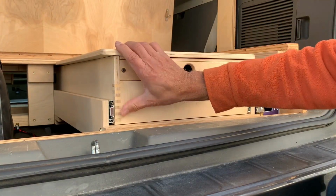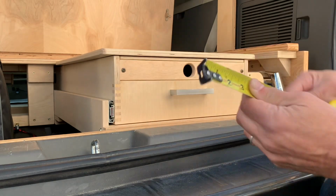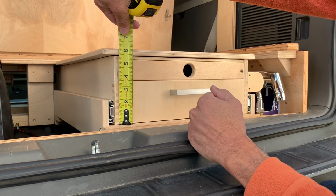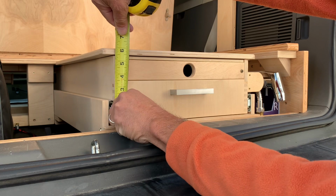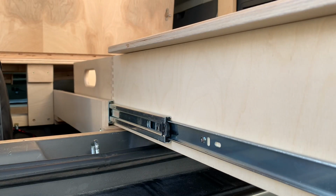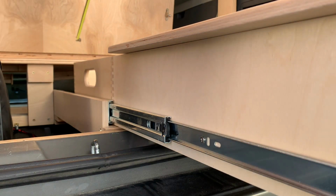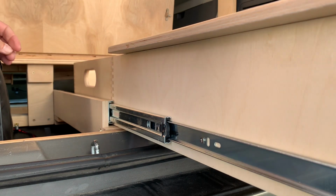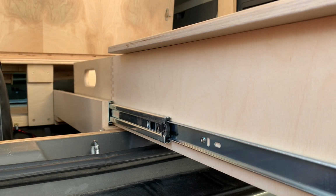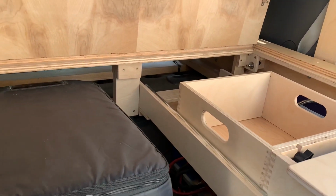The height of this drawer was really constrained by this lower level and the sleeping platform top. So the drawer itself is only 5.5 inches to the underside of this top, and I couldn't make it any taller. But when we come out, this back drawer drops down another 1.5 inches. Let's see, I got 7 inches for the total depth of the back drawer, because it has more space to slide into in back. You can kind of get a sense for that back here.